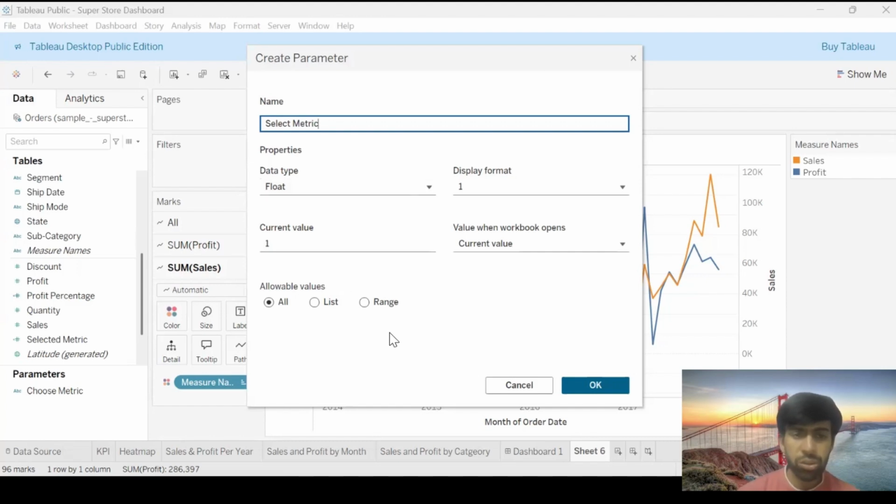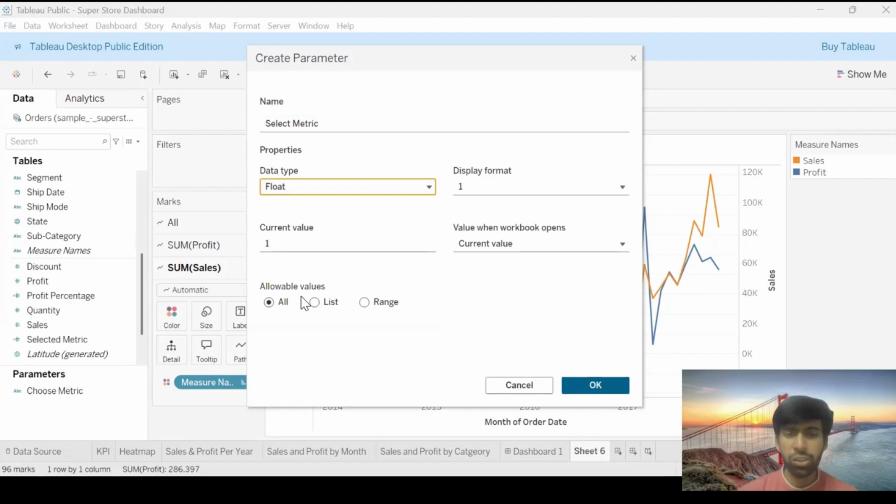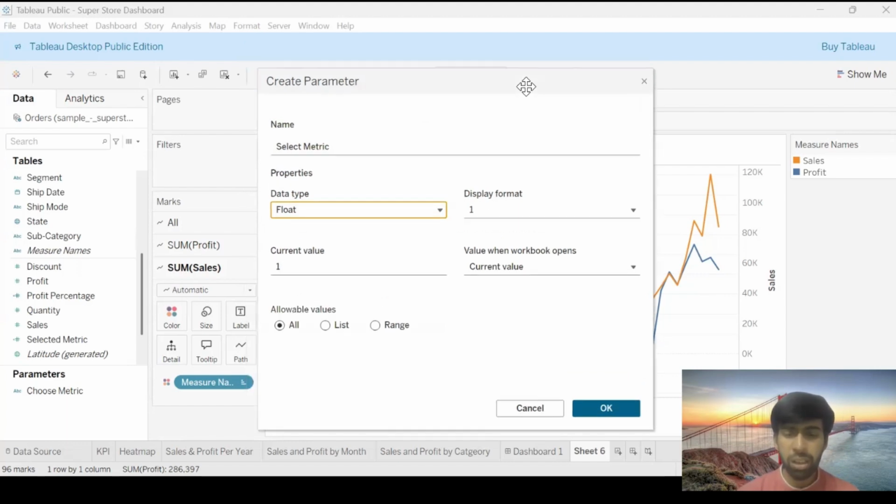I can name it anything meaningful so that I can recognize what this parameter is about. Here I can select the type of data the user is expected to give. Float will be a decimal number. Allowable values can be anything, which means the user can type in the values. Maybe I take in a value and modify the sales amount. Whenever we create parameters, the first step is to create a drop down or a box to enter data.